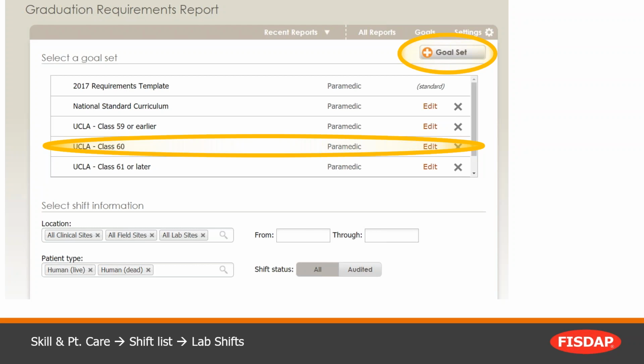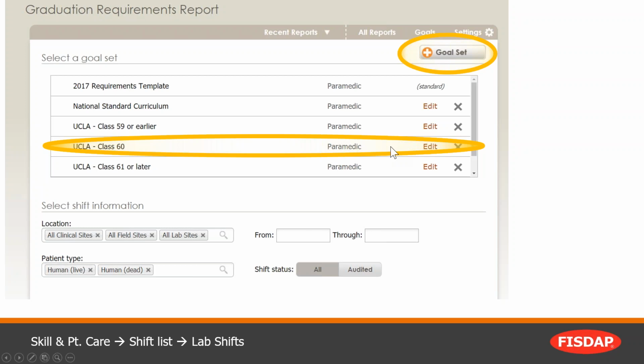So you can say, I only want to see field and hospital, or I want to see all 3, and I want to limit it to what has been going on in the last week, the last semester, or in the capstone. So I just want to look at the capstone field internship and limit it to that. Or I want to see the entire educational record of a student from beginning to end.